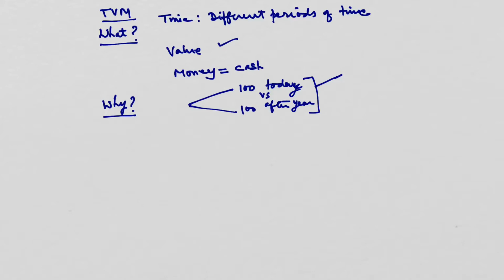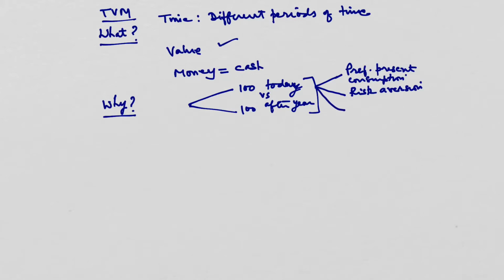Now, this attitude of yours is really about preferring present consumption over future consumption. You may also argue that, look, even if I don't use it immediately, what is the guarantee that I will pay you 100 rupees after 1 year? And therefore, to avoid this risk, you would prefer 100 rupees today. This is your attitude towards risk aversion.